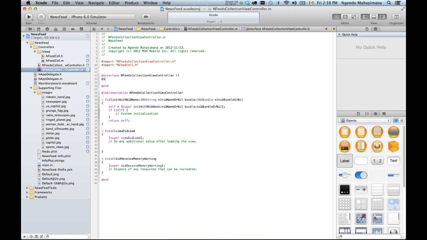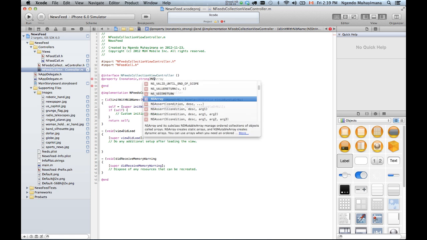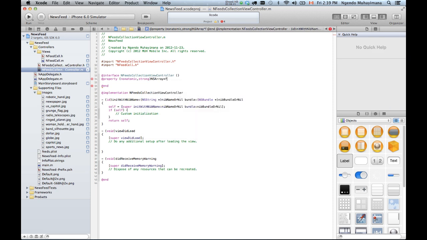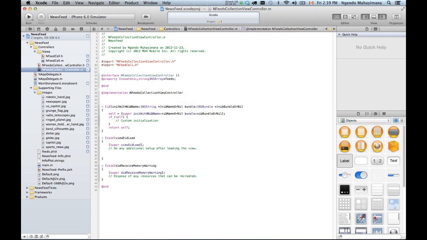So if I want to be able to use this cell, I'm going to put some code right here. First, I need to create the appropriate array. It's nonatomic, strong, NSArray, and those are going to be the feeds. This will be an array containing my feeds. Obviously, I need to synthesize this one, feeds, and I need to populate it.